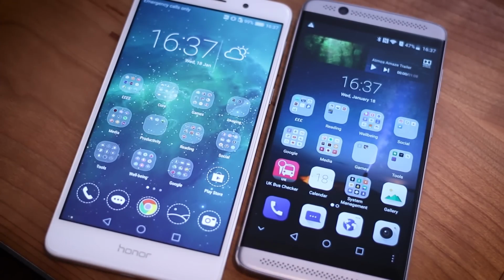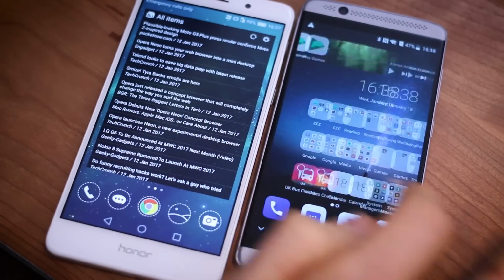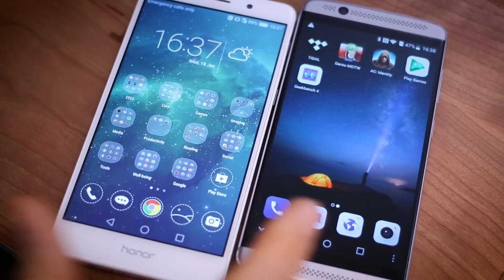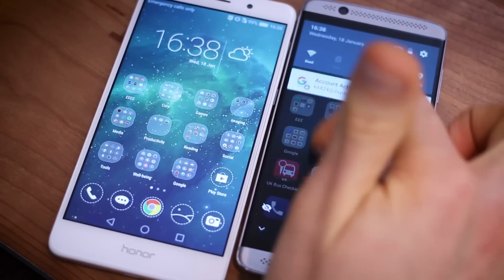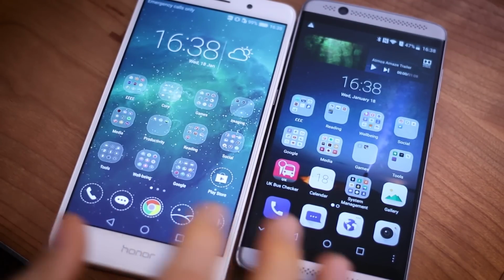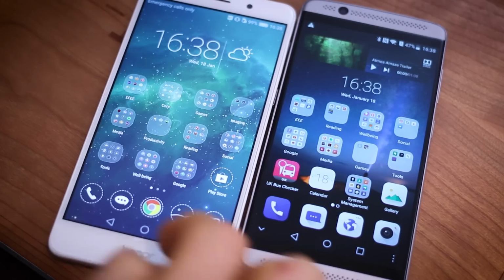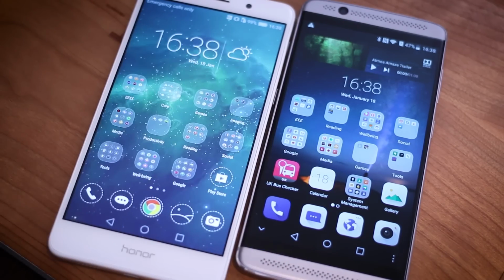Android 6 is inside both of these with a custom skin. It's Emotion UI 4 against My Favor UI. I do not like My Favor anywhere near as much as Emotion UI, mainly because it's just a bit too buggy. It's also not necessarily as intuitive. Neither of them have applications trays. They're both very customizable. You can theme stuff very heavily, as you can see, but I just found stability in Emotion UI to be that little bit better.